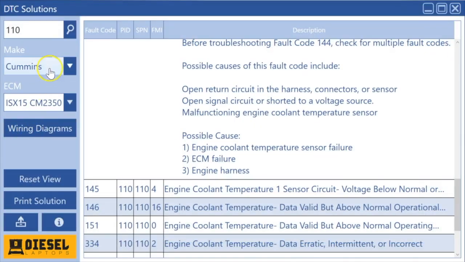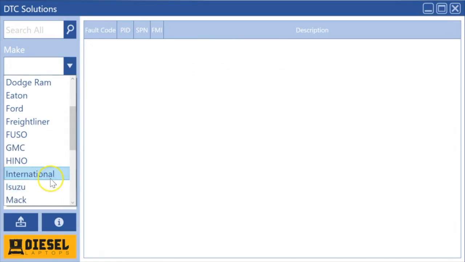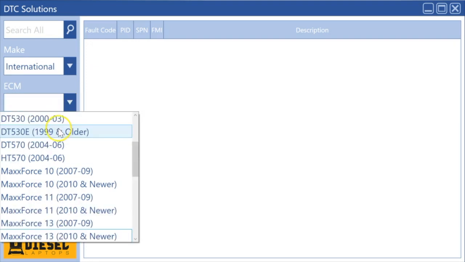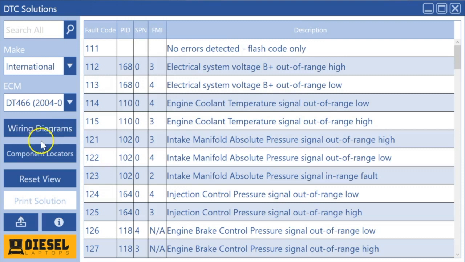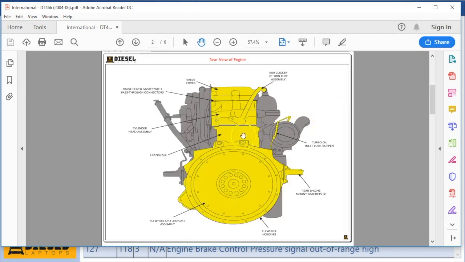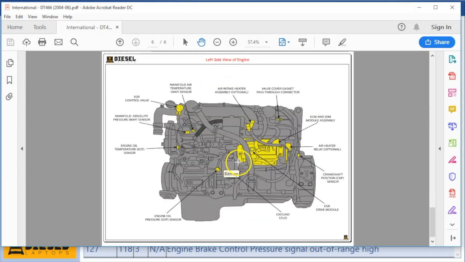All right, so beyond that, there is a new feature we added recently to the software as well, and I'll show you. It's very new, but we are adding more of these every month. You can expect about 10 to 15 of them per month to get added to the system. So let's go to a DT466, and you'll see I have another button here now called Component Locators. What we found is customers have a code, they know what sensor they have, but they don't know where it is on the vehicle. So we made this component locator, which basically gives you a nice picture of the engine, and we color coded the objects that are of importance and label them with arrows. So this way you have a nice clean way to find those sensors, those components that you're looking for.